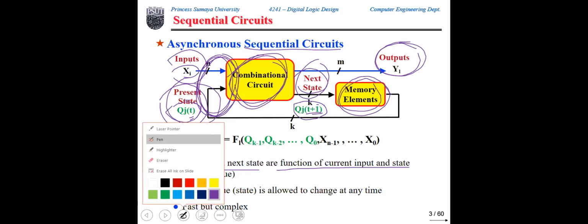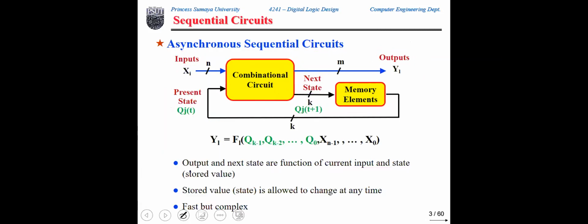So at the beginning, you will find it hard to understand, but if you keep up with me, you will see that it's not that big a deal. At the end of the day, sequential logic circuits are combinational logic circuits with memory, and the value stored in this memory is used as additional input to the combinational logic circuit to calculate the output, and at the same time to calculate another set of outputs, which is called the next state, which is the value to be stored in the memory. So this is the sequential concept.